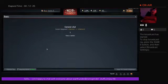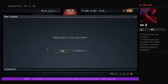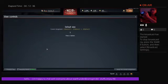Stats there. Chat there. General chat, I know I'm doing something wrong by overlapping it here, but I overlap it. And set up view controls. Yes, I would, please. Cockpit view, we're going to be in sim mode pretty much exclusively. When I go back to try to fly realistic, I don't like flying realistic with the joystick and third person view. I'm all over the place. And in order to use the PS4 controller, I might be able to reset my simplified or the mouse, I guess, settings. So maybe I still could have that set up at the same time. I hope so, actually.